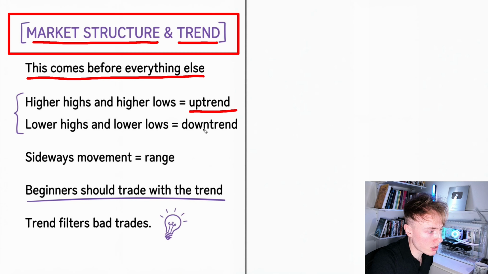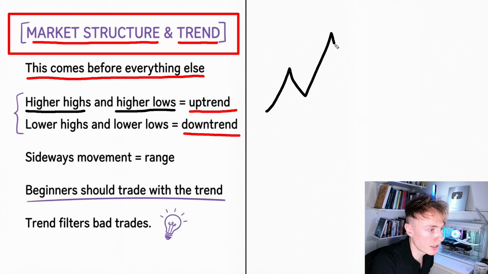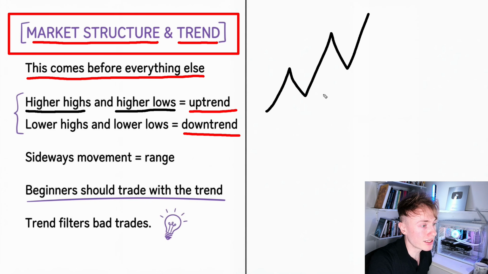First of all, we have two main types of trends. We have the uptrend and we have the downtrend. And in order to have an uptrend, we need to have both higher highs and higher lows. So let me show you right here. When the market moves, the market might move something like this, something like this, something like this. This right here is what we call a high. We usually just write an H, and this right here is what we call a low. We usually just write an L.